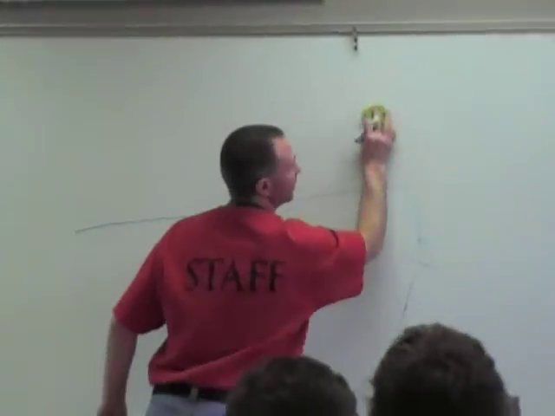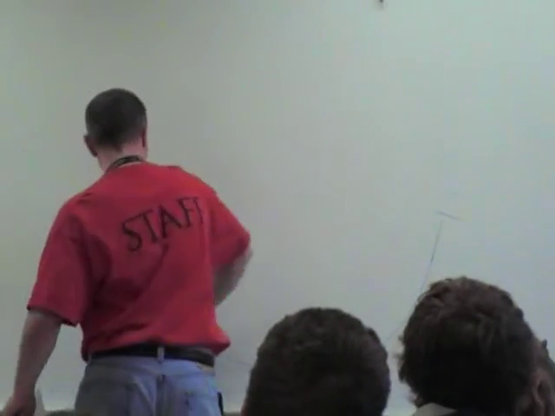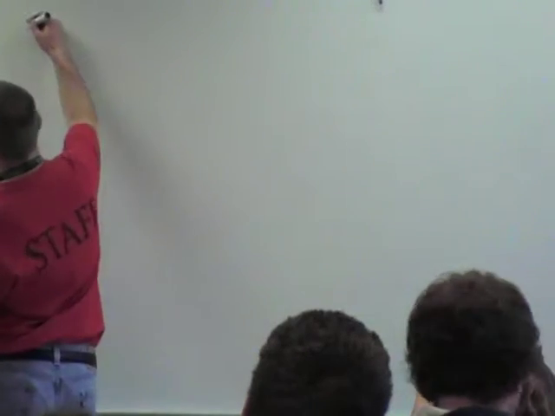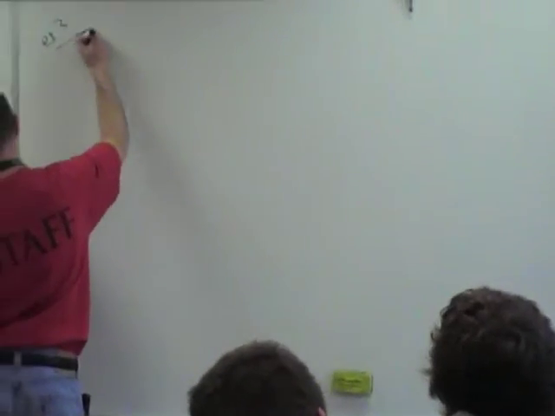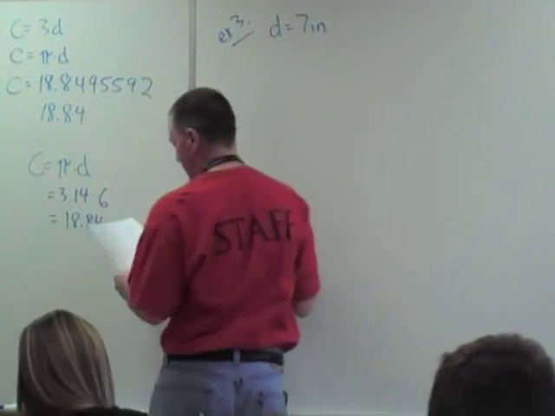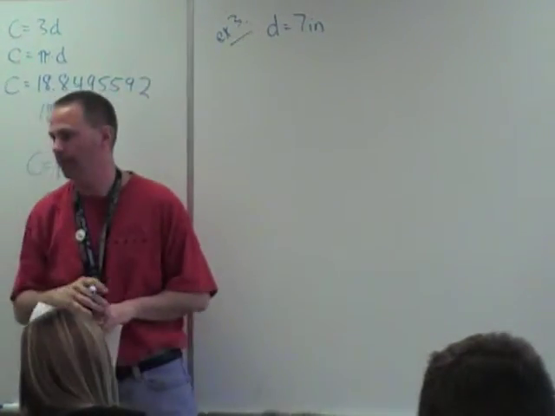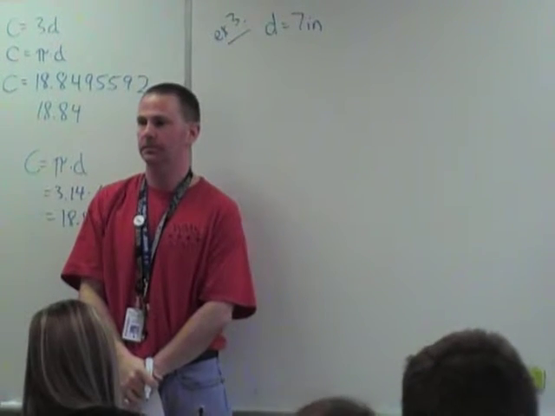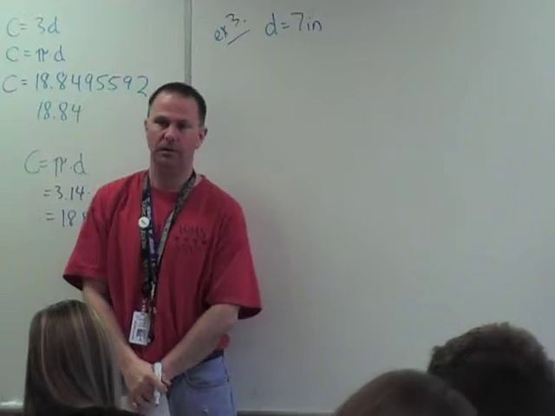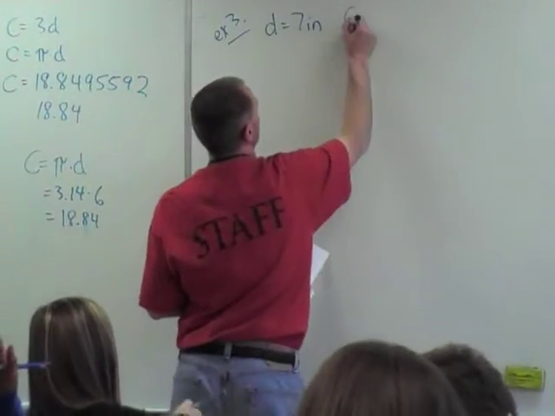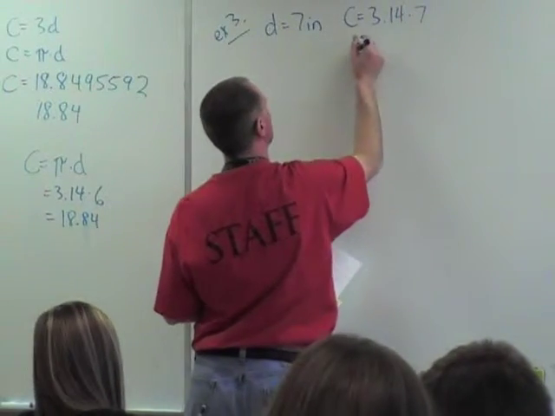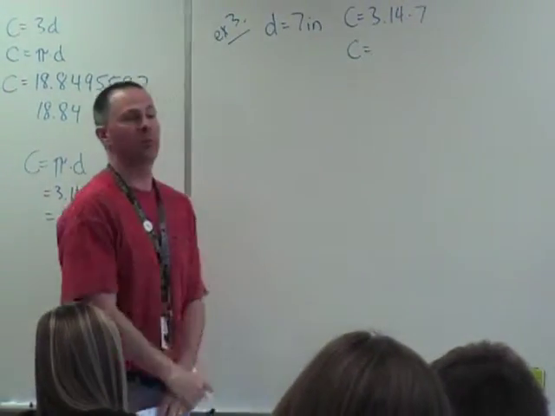Let's do some other business here. All right, example 3. The diameter is 7 inches. I'm going to call on somebody to give me the answers. Everybody work it out. You know, last year, circles irritated me, and I hated them with a passion. They're so easy. Okay, Addie, what did you get?